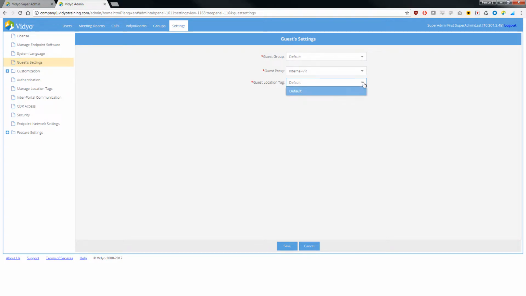If you encounter this problem, all you need to do is assign the location tags that you wish to use for this tenant to the tenant itself, and then you'll be able to see those values in the location tag drop-down list.